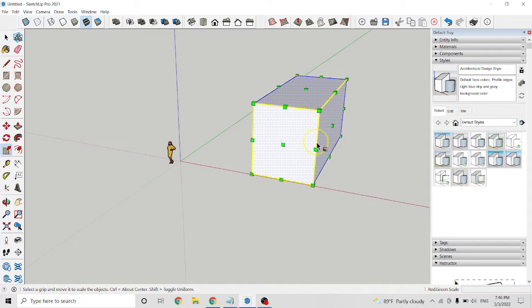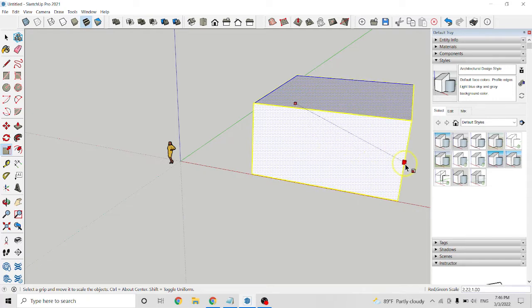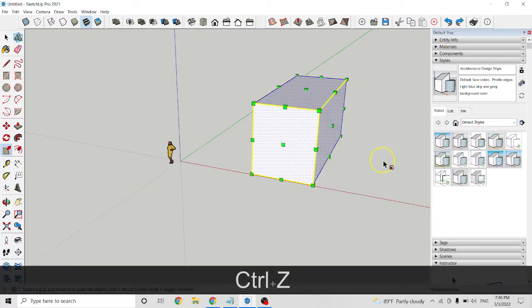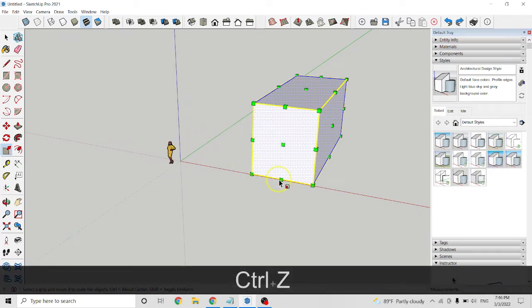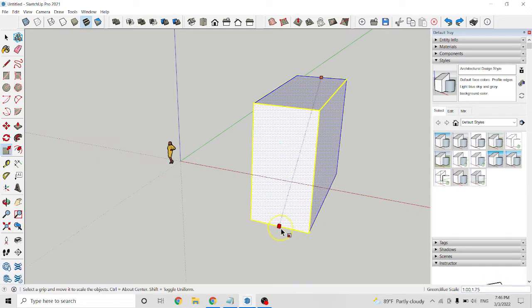If you want to make it bigger, example the red side, you can scale it, make it bigger. Or Control Z if you want to go back, you can make the red side bigger.